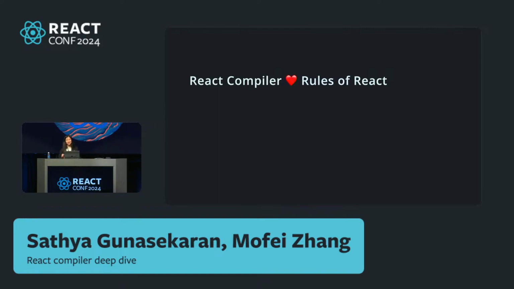Hello? Oh, hey y'all. So Sathya just explained how the rules of React help humans write more maintainable code. The same rules, well, more generally, the way that we write React code is also very useful for tools like React Compiler, ones that analyze and optimize your code. So for the rest of this talk, we're going to talk about some compiler internals. And what's a better way to do that than write one ourselves?